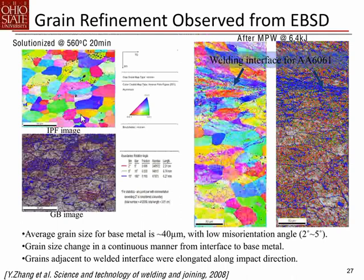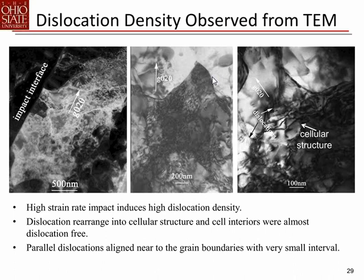Some EBSD work. This slide is here to show that there's a great deal of grain refinement at the interface. We most probably know, right? If we have smaller grains, the material is harder, the Hall-Petch relationship. So a great degree of grain refinement occurs at the interface, and that also increases the strength of the weld. There is so much plastic deformation occurring in a very short time that it pumps in a lot of dislocations, which also strengthen the interface. A cellular structure of dislocations forms, in which the dislocations tangle with each other and cannot move, and hence increase the hardness of the weld interface.